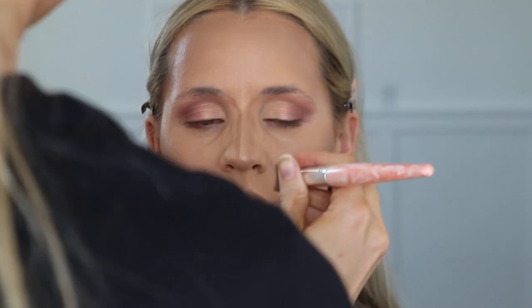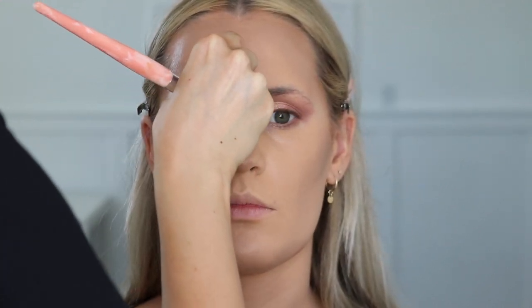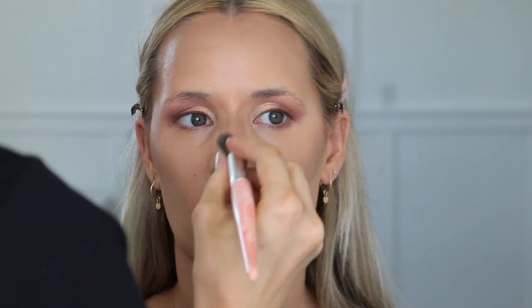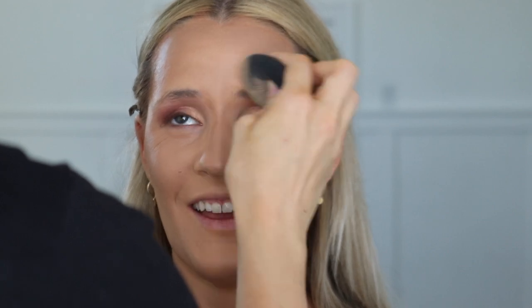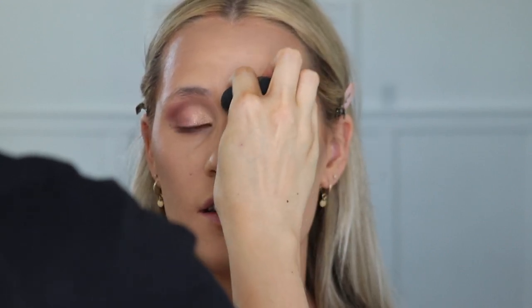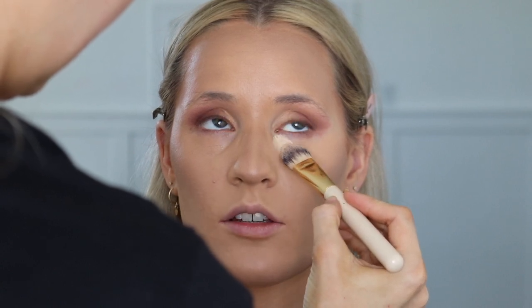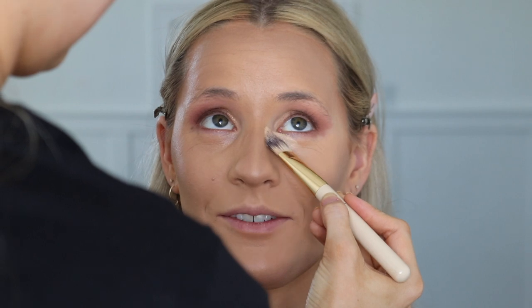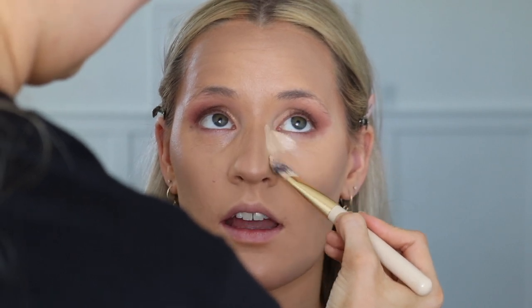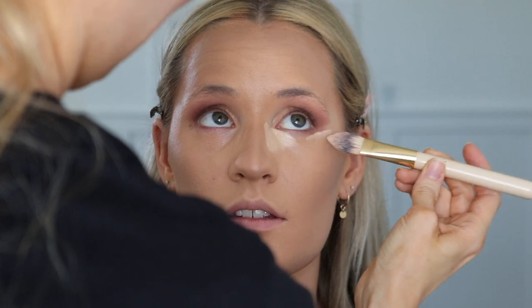Then I'm taking that brush that we used for cream contour, so it does have some of that product on it, and I'm just softly blending the edges. And then going in with the Beauty Blender. Makeup really is all about blending, as you can see, and I wanted to leave a lot of that footage and show a lot of those details and the back and forth with the different tools and whatnot so that you can see what goes into this.